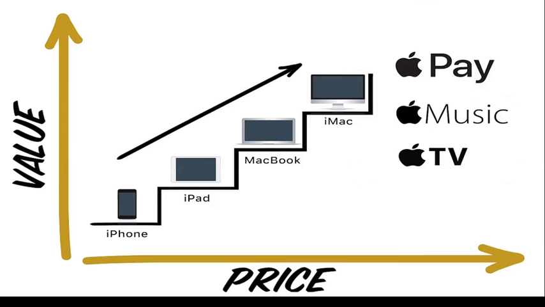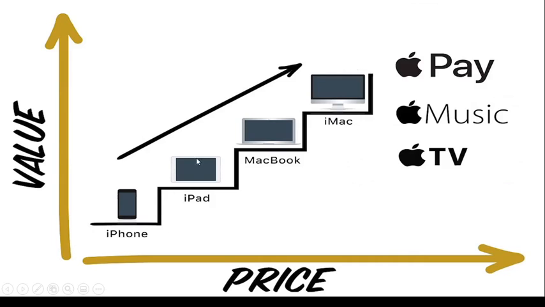Here's a classic example of a value ladder that we all know about. Not all, perhaps, but most people should know about it. So here's our value and here's our price. It's the Apple value ladder. It starts off with an iPhone. You can buy more expensive iPhones, but you can buy fairly cheap iPhones. That is the bottom of the value ladder. People get the iPhone, they pay so much a month, they like it.